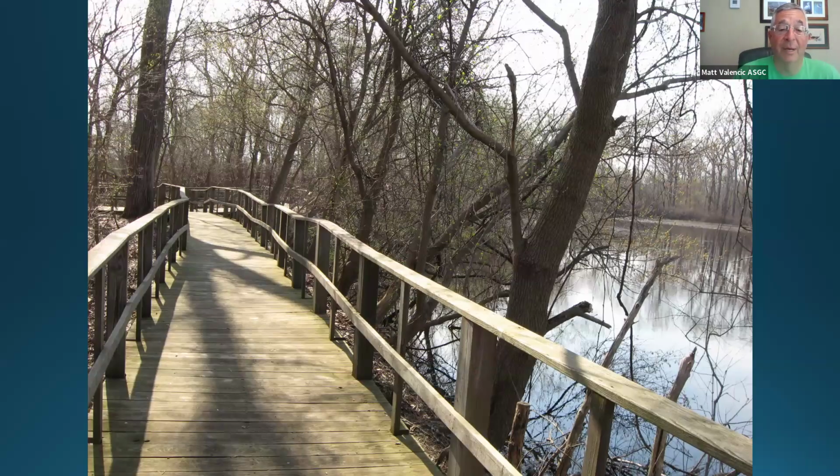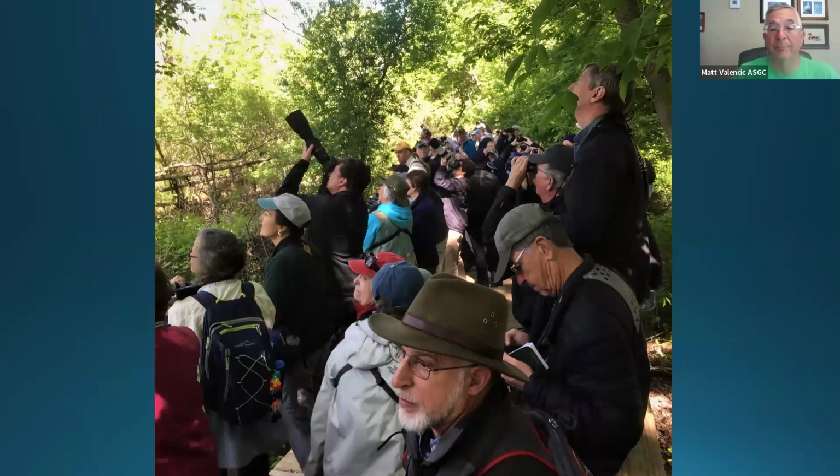It stretches for about a mile, winding through the wetland, flooded woodland forests in here. And you get so close to so many birds. You get to hear the songs over and over again of some of the birds. You get to watch their antics and all that. And if you don't like the birds, go there and watch the antics of the people. It's a lot better than going to an airport and watching crazies in an airport.